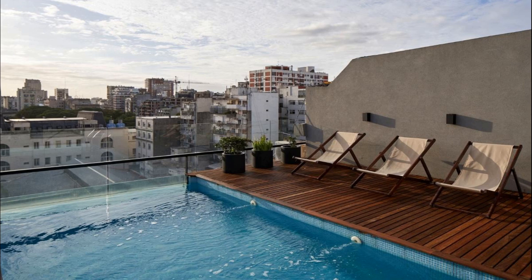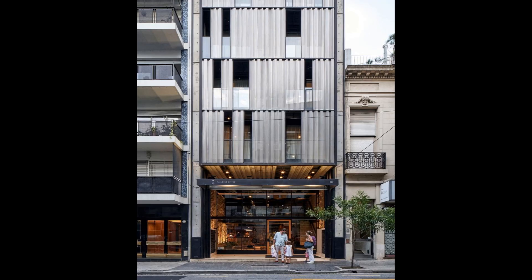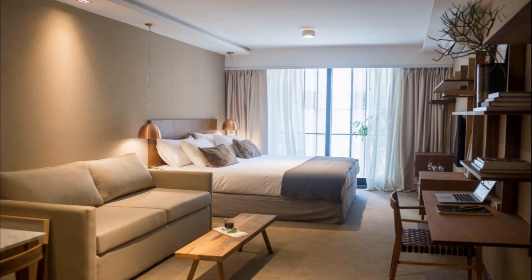Number one: you might be eligible for a genius discount at AQ Tailored Suites. AQ Tailored Suites has a seasonal outdoor swimming pool, fitness center, a garden and terrace in Buenos Aires. This four-star hotel offers a bar, a 24-hour front desk, airport transportation, room service, and free Wi-Fi throughout the property. The hotel provides guests with air-conditioned rooms offering a desk, a coffee machine, a fridge, a microwave, a safety deposit box, a flat-screen TV, a balcony, and a private bathroom with a shower.